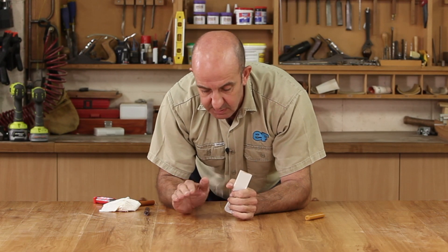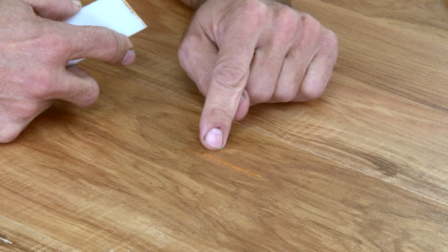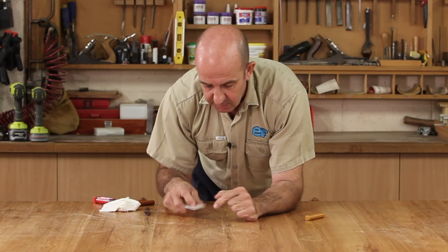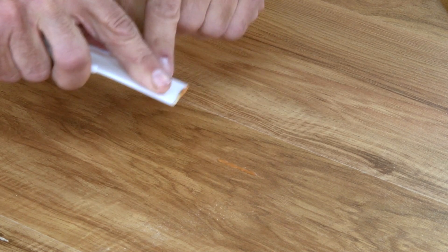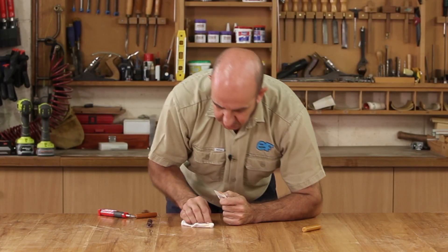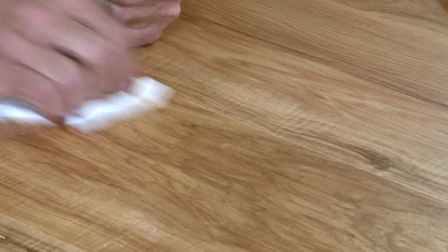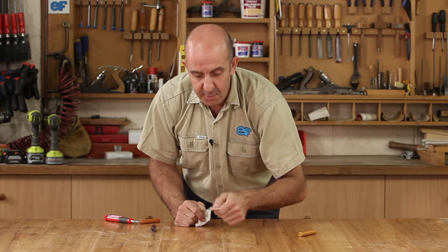When you watch it dry, you'll see it start to dry off. You don't want to wait too long, but once you see the surface dry, take your plastic scraper — not the metal one. The issue is if you wait too long, you're only going to drag the wax back out of the scratch and you'll have to start again. Once it looks nice and dry, take your plastic scraper and cut across the surface with more of a slicing action, taking the excess off the top and leaving the wax in the scratch. Just get your rag, buff that up, and only you'll know where that scratch was.